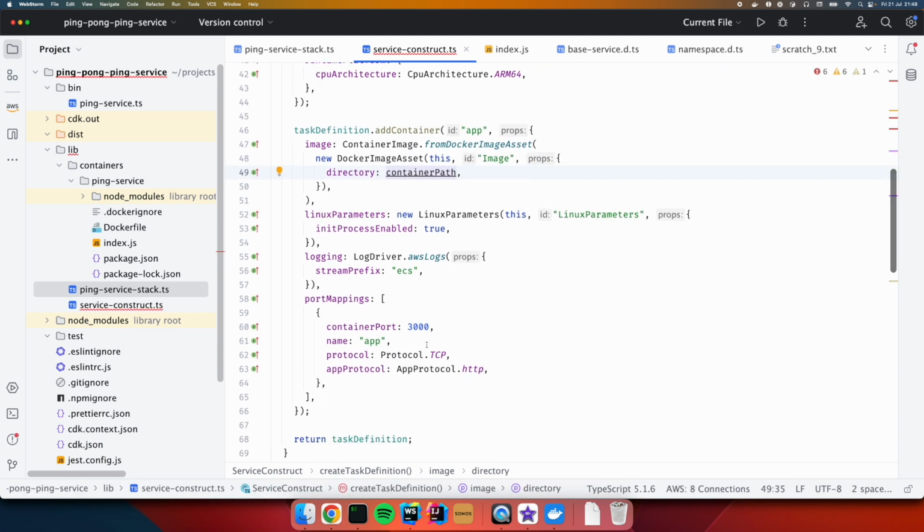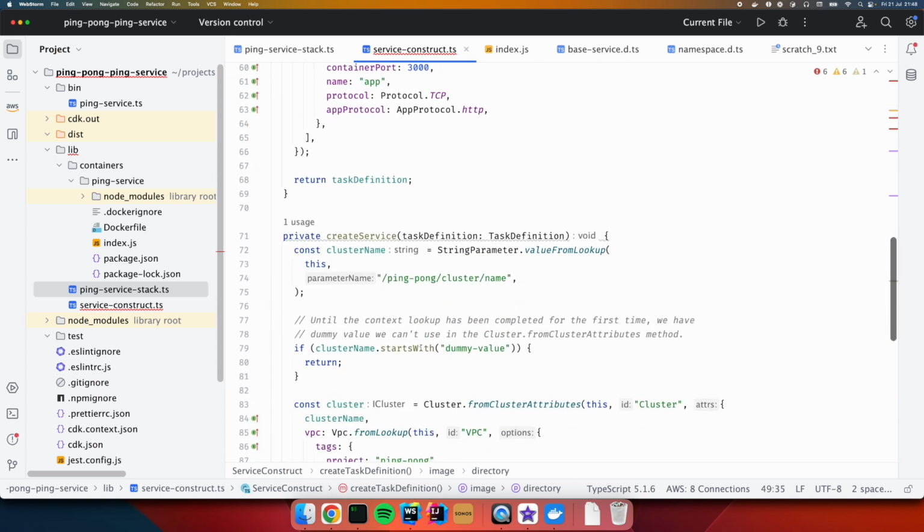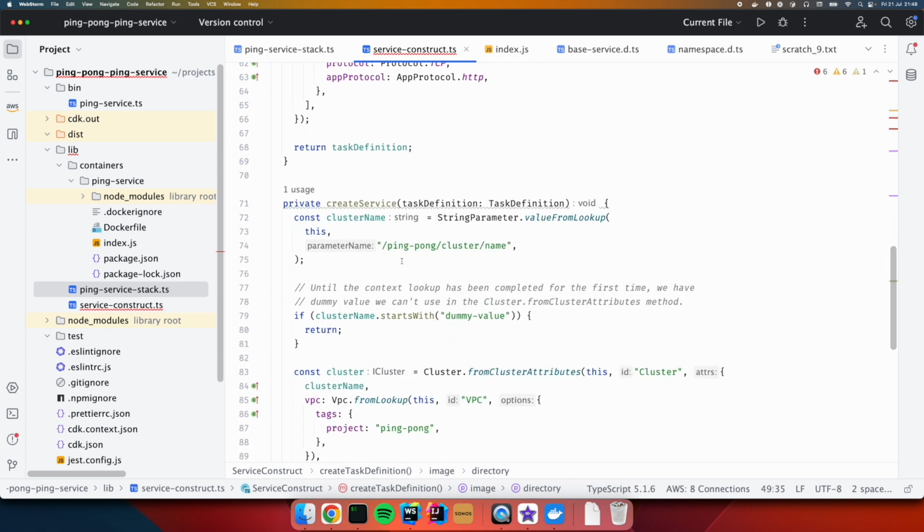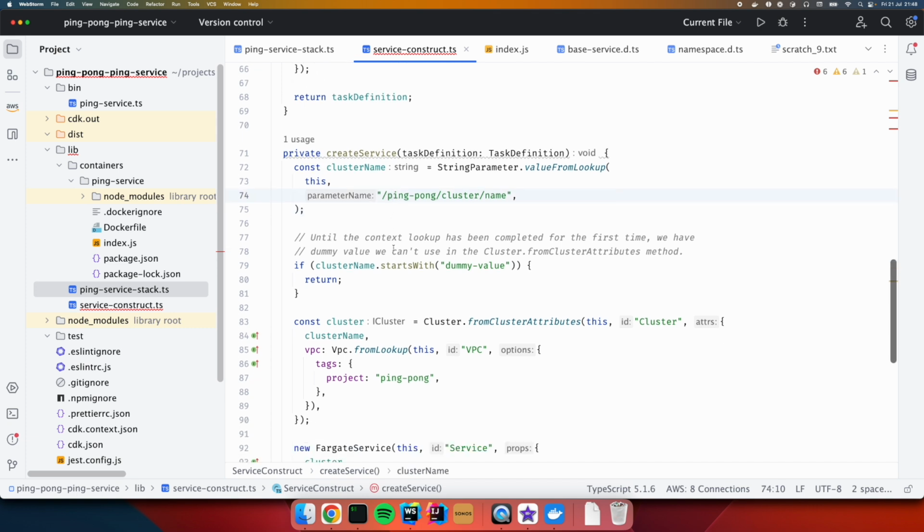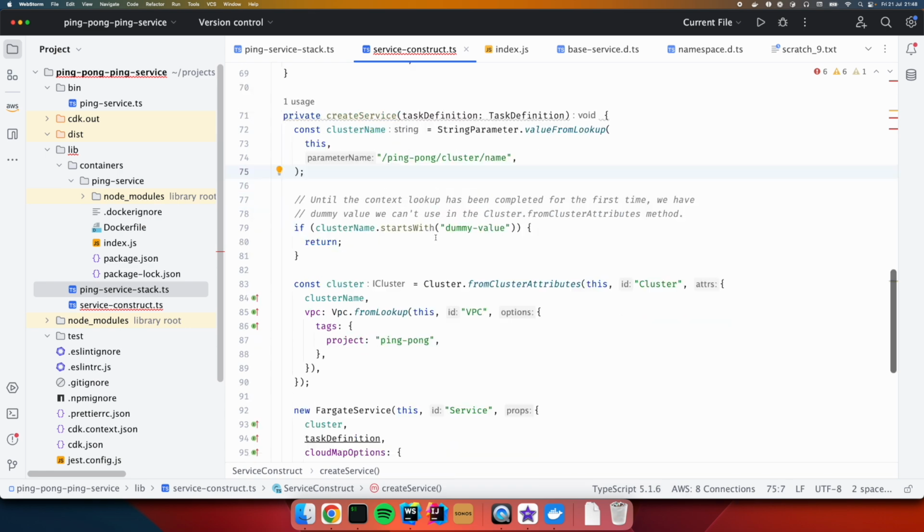Okay, and we're going to need some different pieces in the service section. I think we'll leave that cluster name hard-coded with this project. Obviously, if you're doing many different projects with many clusters, you would have to change that. But depending on your organization, you might even keep this in here and have the right value set in the right account. So you just have one cluster per account, for example.